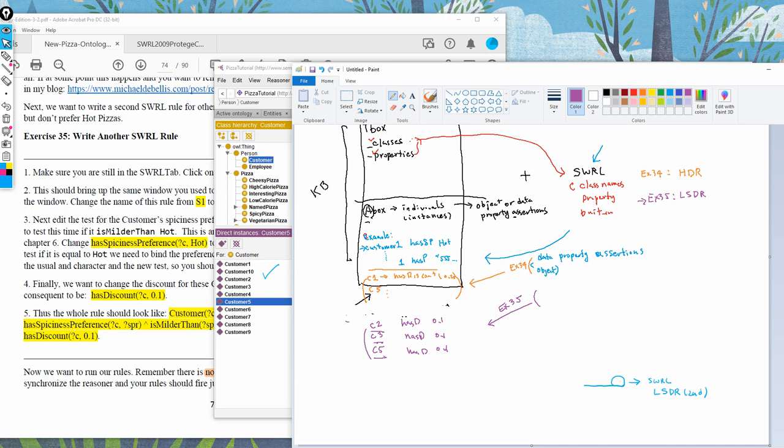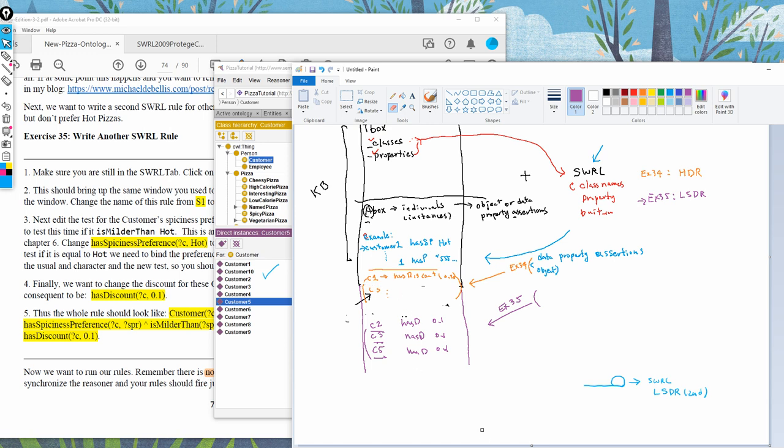So in the ABox, as you can see, the ABox is getting larger and larger, because you're adding more and more rules. I have to make sure to delete this line because my ABox is getting bigger and bigger.